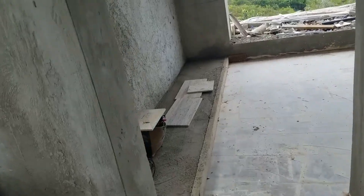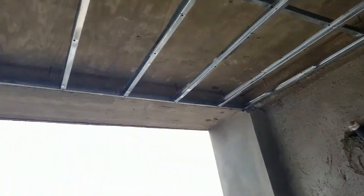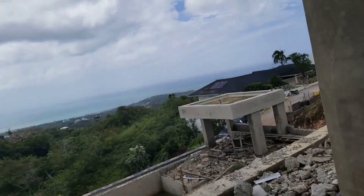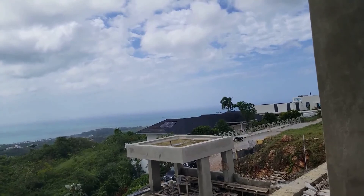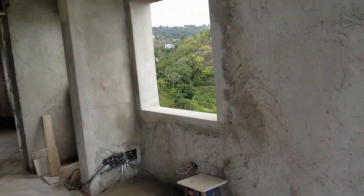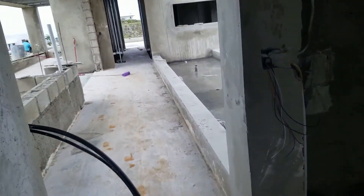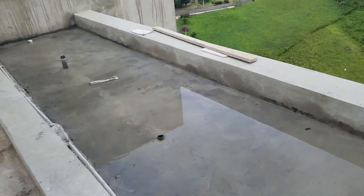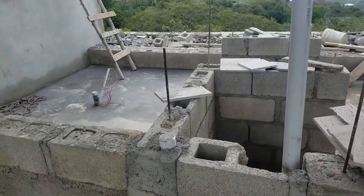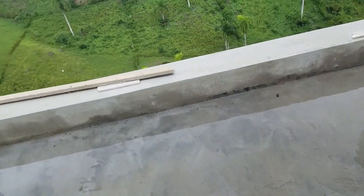We're going to go upstairs now. This is the second level and the ceilings — you can see there's no sheetrock up. They've taken the water off — that was full. Colors sent me a photo this morning showing it full of water, so they've taken the cap off and drained that out, which is good. This is one of the bedrooms — they've put some sheetrock there but there's no damp or anything. Up here we've got a little terrace area and the jacuzzi area. This is a special product we use which is just incredible for roofs and bathrooms — goes under the tiles on the bathroom floor and it just doesn't leak.